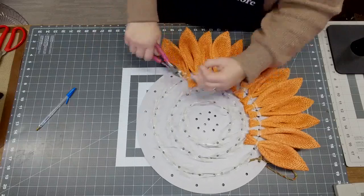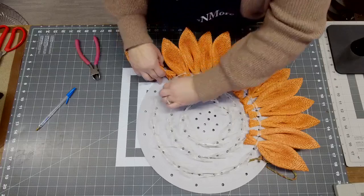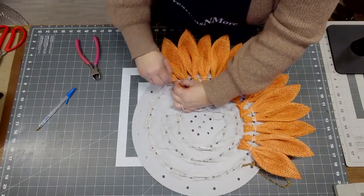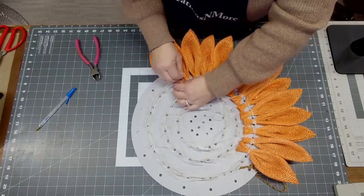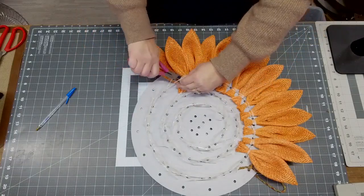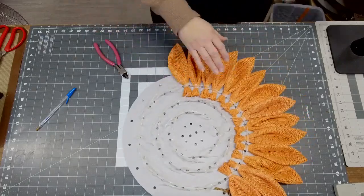Trying not to cut the other zip ties next to each. This should go pretty quick. And you can just push those down as you go.